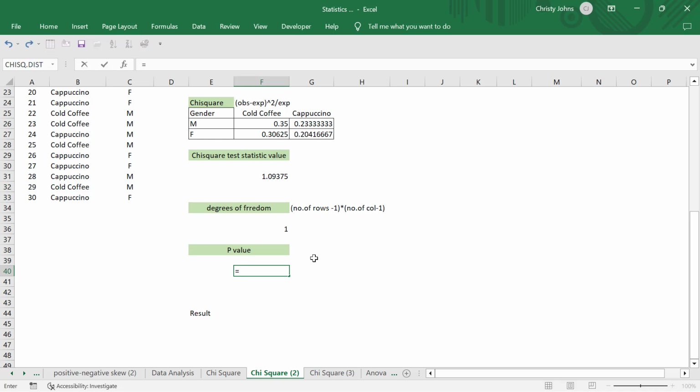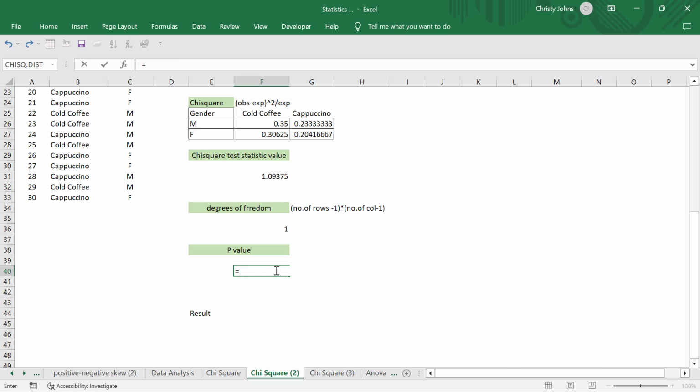Equal to chi-square dist, where we need to give the chi-square value here, x as the chi-square value, comma, and 1 as the degrees of freedom. So there is an equation mistake. So this is our equation, which is chi dist.